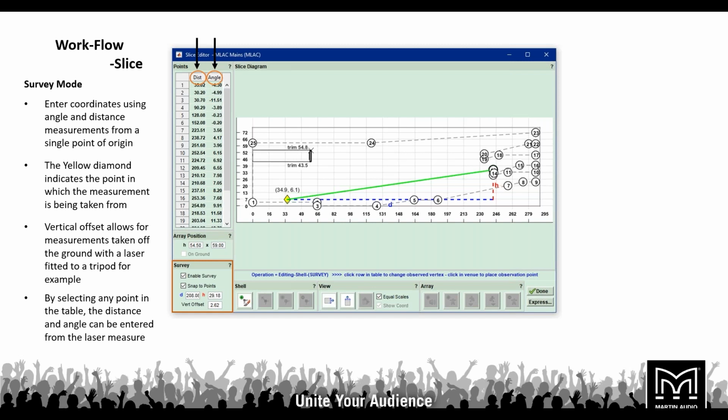There's a little adapter that will put it on top of a tripod stand, and you can set up a place on the stage, for example, and just point and shoot. And you will get, from those lasers, exactly the distance to the laser and angle. And with that, you can draw an entire venue. Notice how the points coordinates now change to distance and angle, so you can just enter that data there. The vertical offset is just the height from the laser to the surface underneath. And the yellow diamond on the stage, that's exactly the point where our tripod stand with the laser is. I tried it out of fun. This exact venue that you're looking at exists.